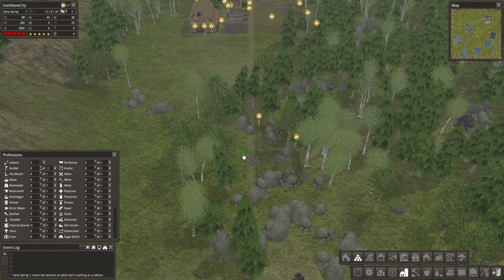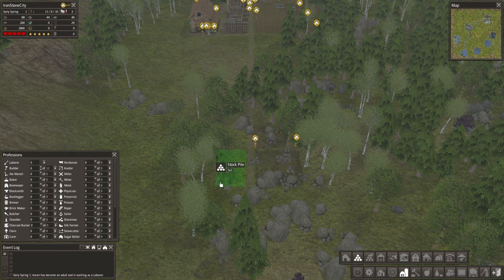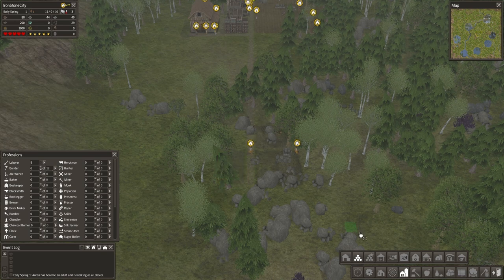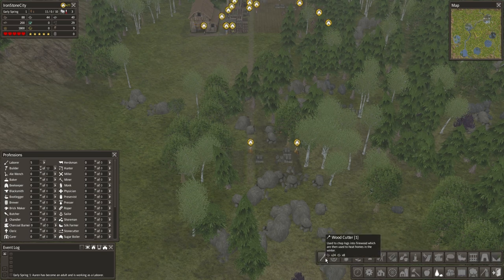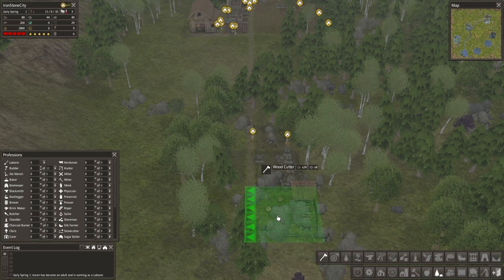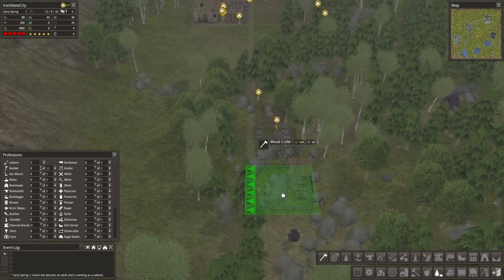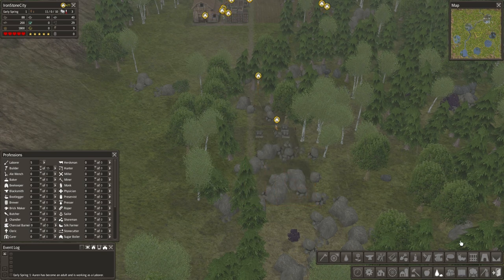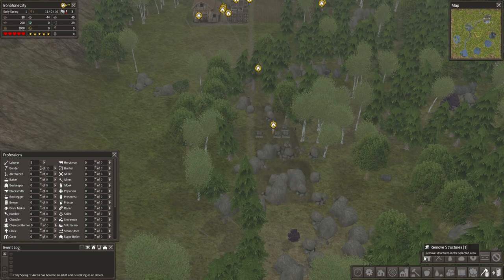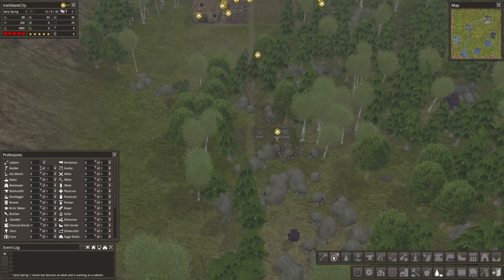5x3. Let's do it on the other side. Let's put it like right here. Let's make it 3x5. And we're going to build a woodcutter right next to this guy. So, are you a woodcutter? Yes, you are. By the way, there are also more efficient woodcutters in the game now, which is also very helpful. And this way, oh, you know what? We're going to make it a little different. Let's remove the structure again and build it on the other side.